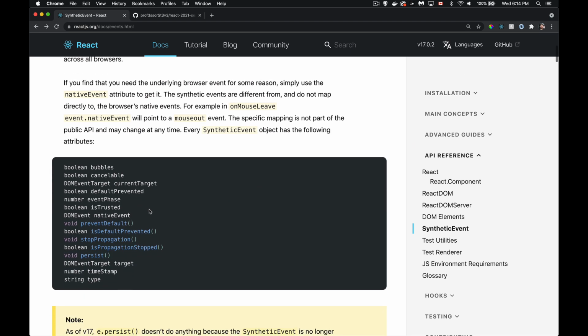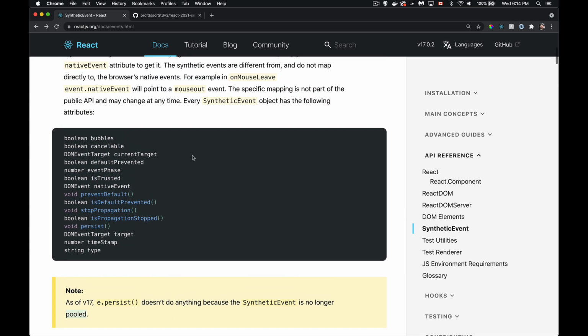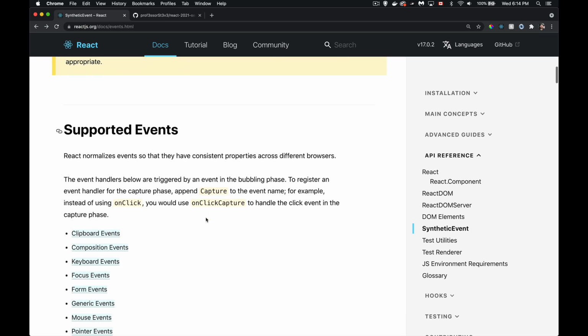Inside the synthetic events, you've got all of the standard properties of an event: whether it bubbles, if it's cancelable, the current target property, the target property, the type of event, is it a click, a mouse over, a key down, key up, key press, form submit, whatever it is. And then we've got the methods for prevent default and stop propagation. We're going to be using the prevent default one today, so you get to see some of these things.